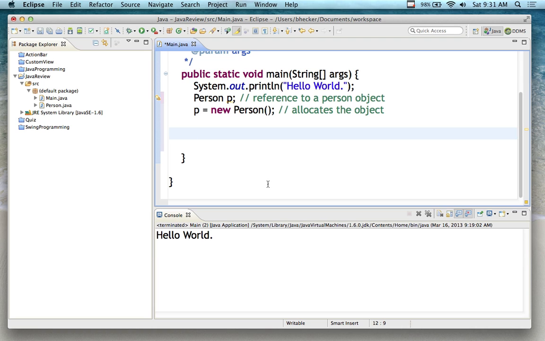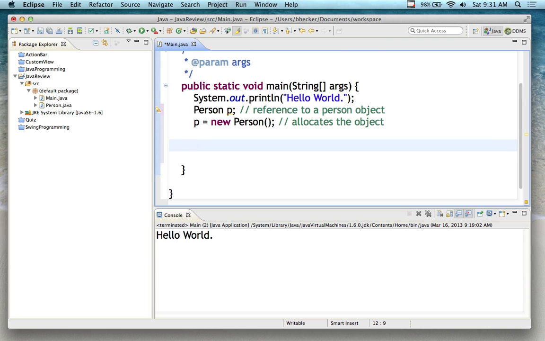We can also do it together, as we hopefully remember. I can say person, another person A is equal to new person. Now I have actually done both, so I have allocated and referenced.